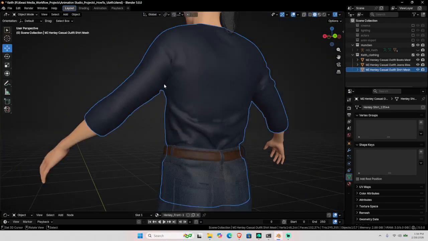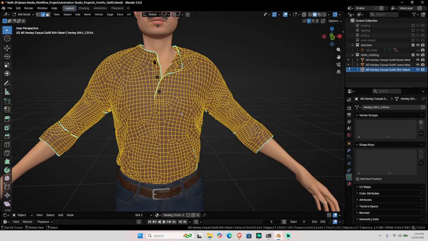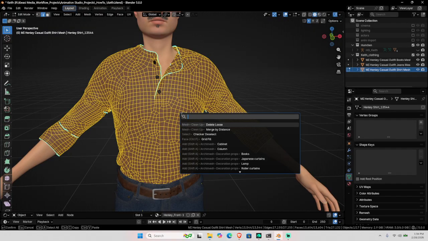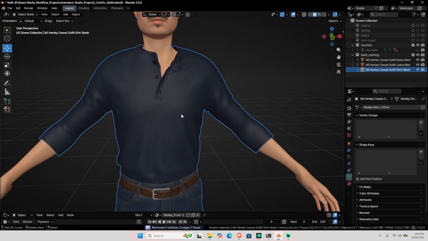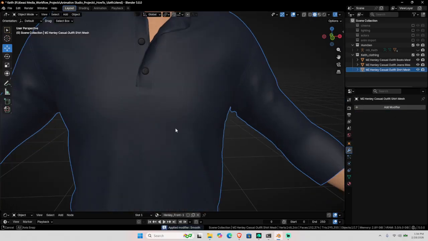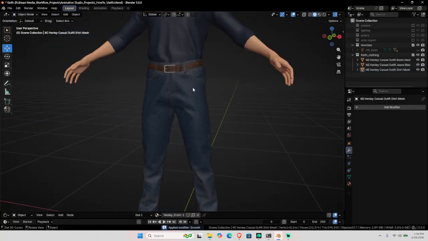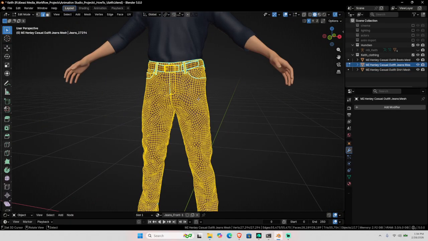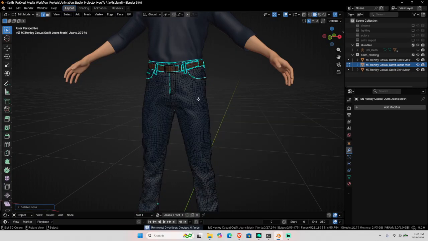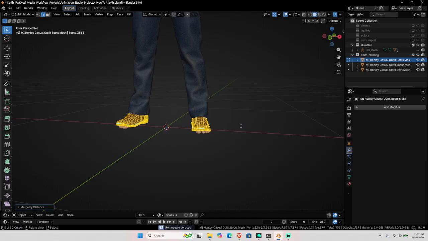All right. So because we turned off all that resolution, I want to select everything, hit F3, and delete loose and also merge by distance just in case. So I'm coming over here to the modifiers, search, and I'm going to go to smooth because I just want to smooth it, and then I'm just going to control A to smooth out any wrinkles. Same thing down here. I want to grab the pants, hit A to select everything, F3, merge, delete loose, just to ensure there are no extra things. Do the same thing all the way to the bottom.